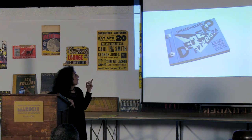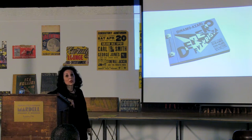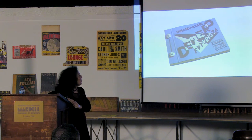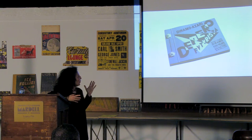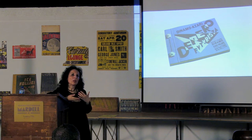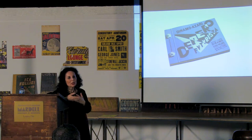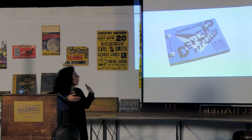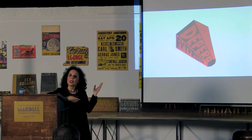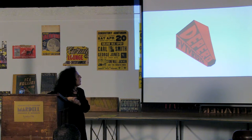Go to the next one. And this is a facsimile edition that I have of his probably best known book that was actually bound with these screw bolts, which are quite charming. But again, there is that beautiful, very geometric typography. And the futurists were all about speed and motion and modernism, and that all came through in the typography. Oh, and this is one of his many logos. He changed his logo probably even more often than I do. And he also loved red and black as I do.